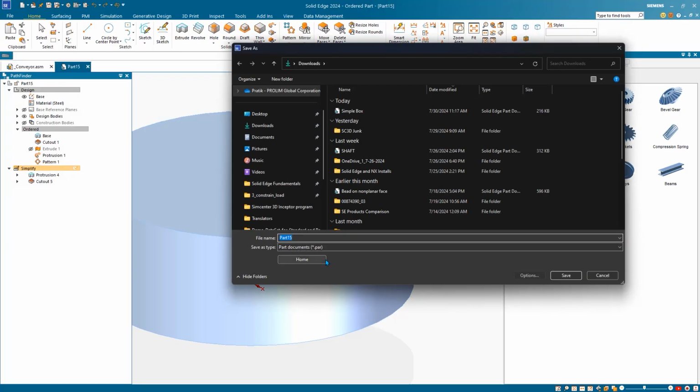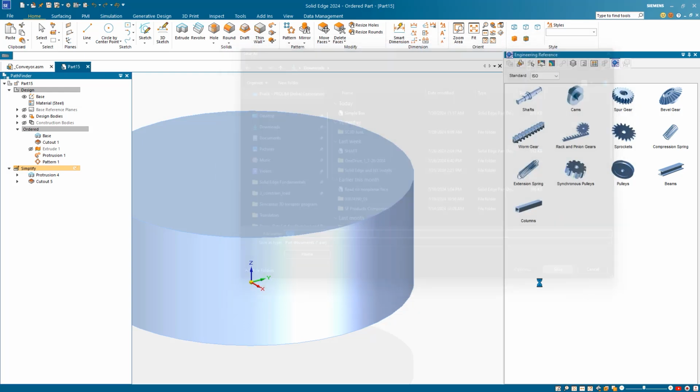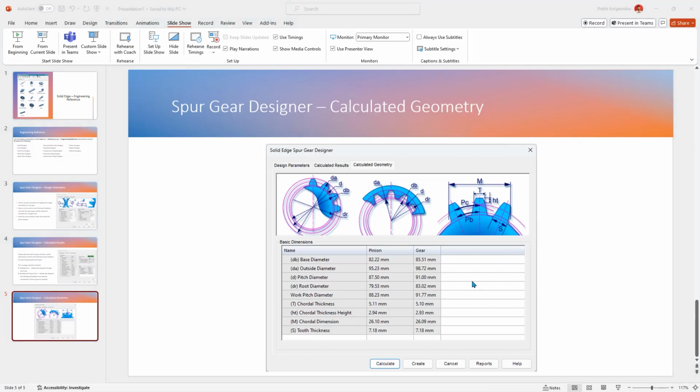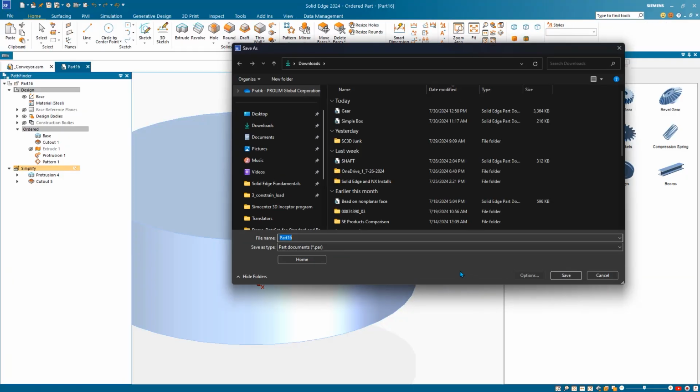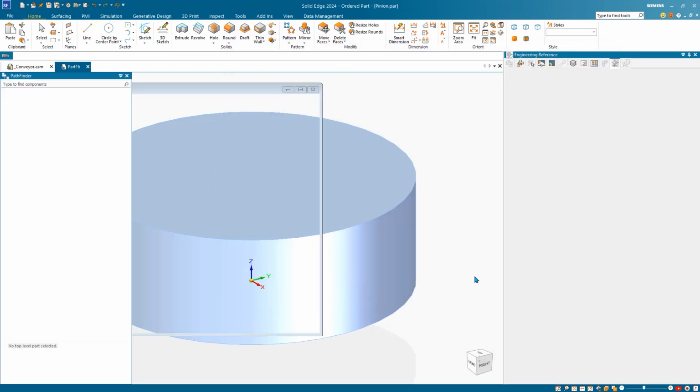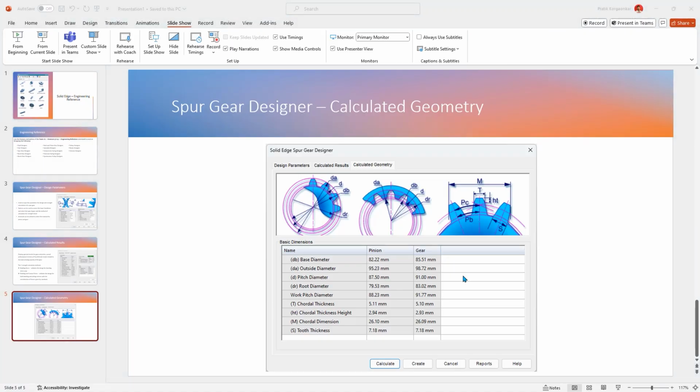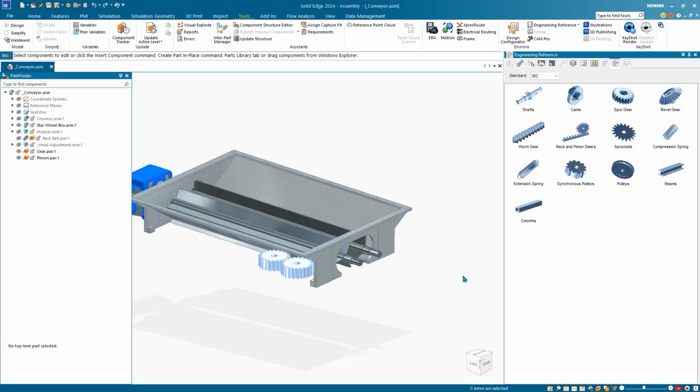So then here you have to give these parts a name and save them. So here I'm just going to give it a simple name like gear and pinion. So once you save these two parts, they are placed in the assembly.